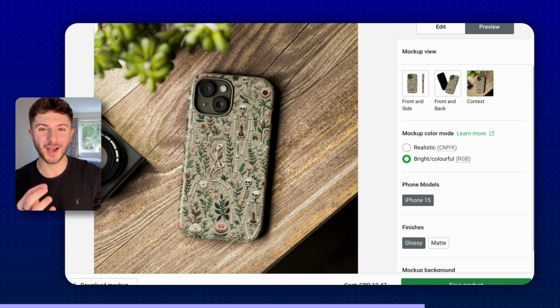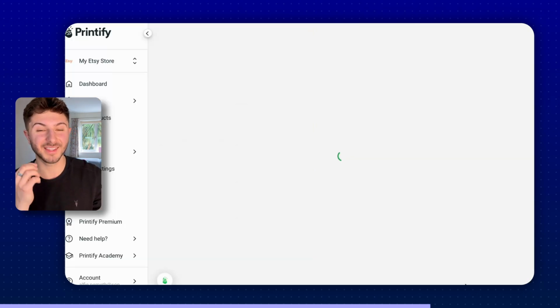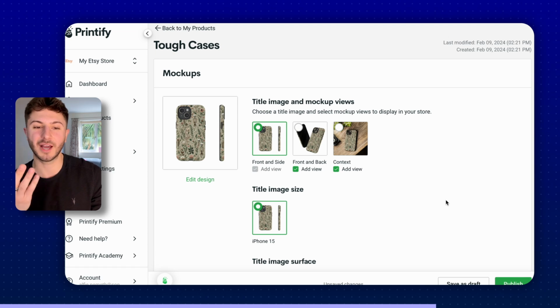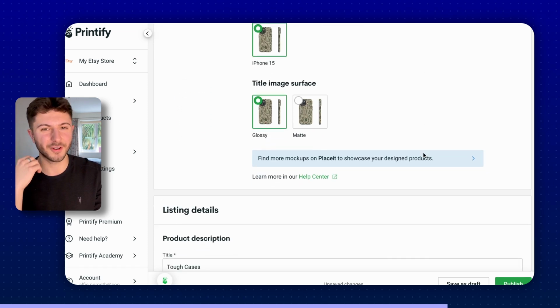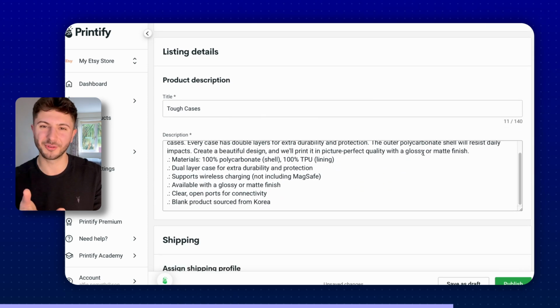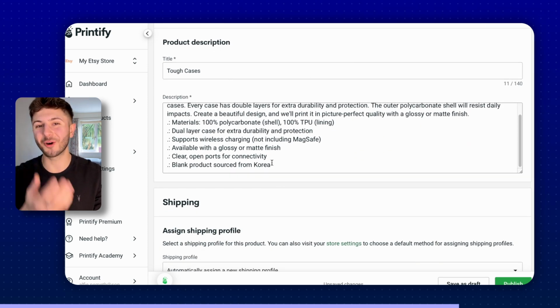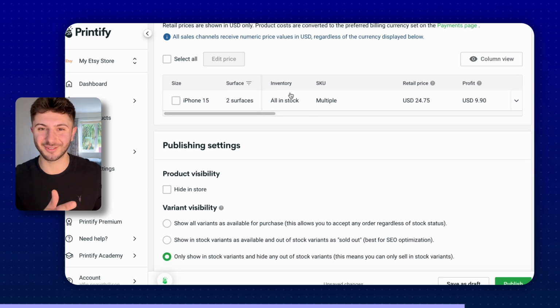And then of course, once we're happy, we're just going to progress, and this is the section where we're going to fill out all of the information that's going to be on our listing on Etsy. So, you know, stuff like your titles, your tags, and so forth. And I actually went ahead and did this off camera because it would just take ages if I showed it to you on camera.